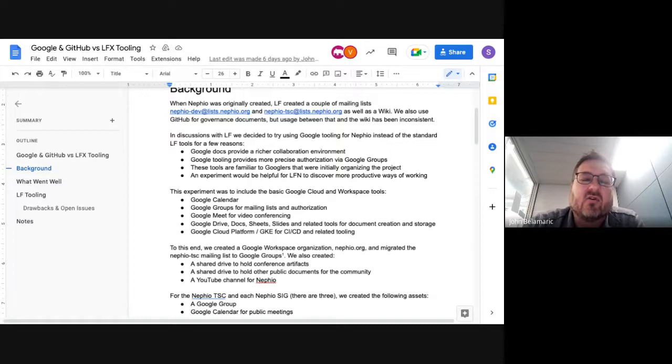I also, speaking out of my own experience in the Kubernetes community, we tend to use Google Docs for initial drafts of things. And then as we start to converge on a design or a set of principles, we'll capture that in GitHub.